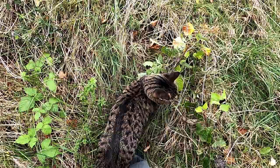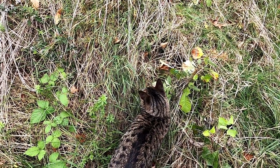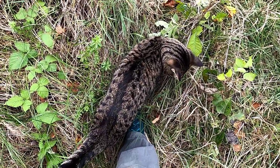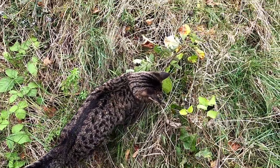And that's the cat again. Let's go show him some more, big kitty. She's standing on my foot, so I can't leave. At least that's what she thinks.